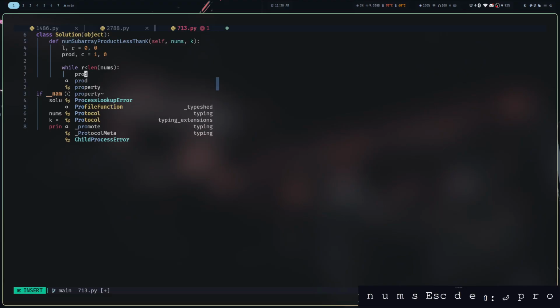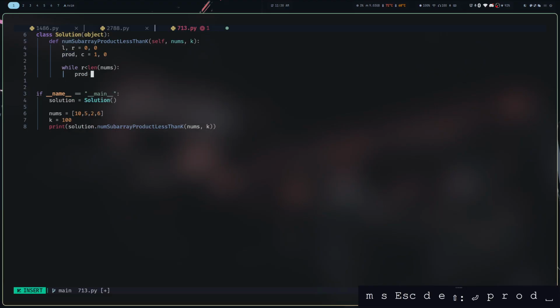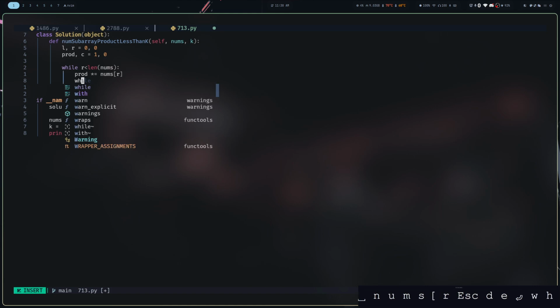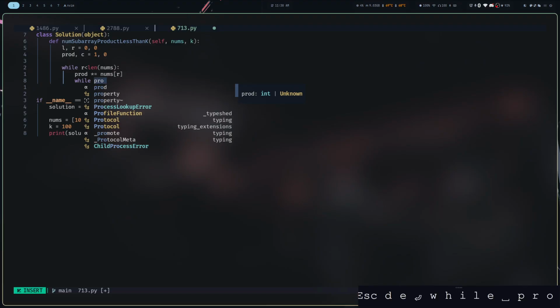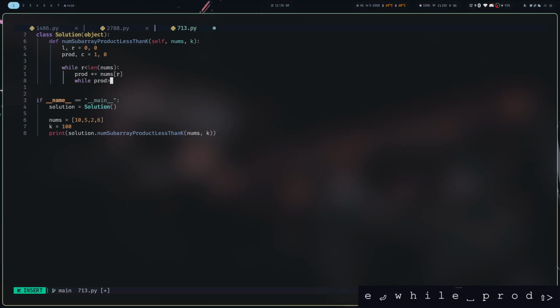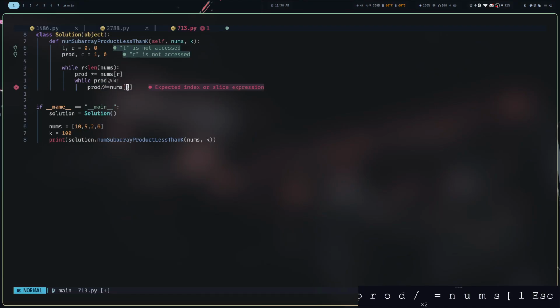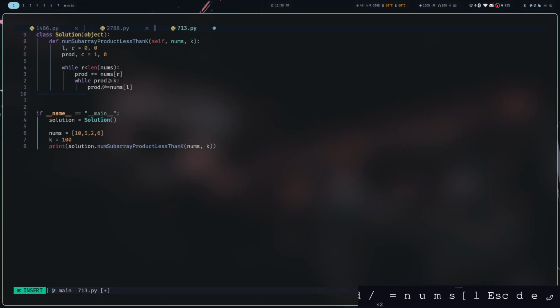So let's have the product now multiplied by the nums of the right side, and let's make sure to check if that product happens to be greater than or equal to k, because we don't want that to happen, right? Only then we have to get the quotient of it with respect to the nums of the left side, and then we do L plus equal to 1.